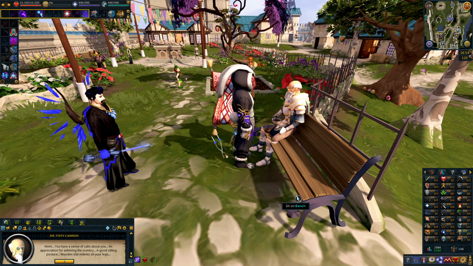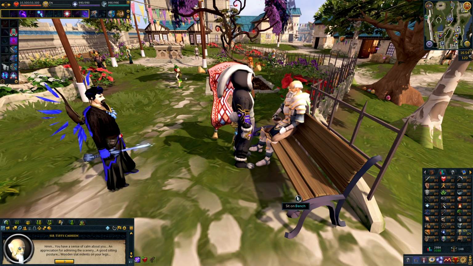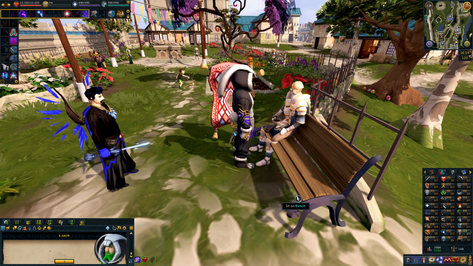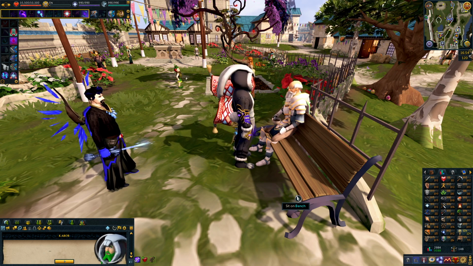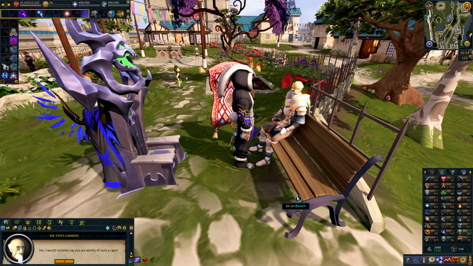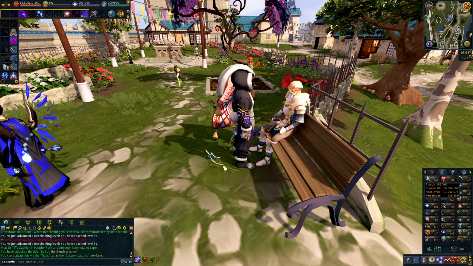You have a sense of calm about you, an appreciation for admiring the scenery, a good sitting posture, wooden slat indents on your legs. See, that's the key. If we'd been training only at Fort Forinthry, we wouldn't have had that. We wouldn't be a true master. Yes, I would certainly say you are worthy of such a cape. Thank you. All right, we have done it.